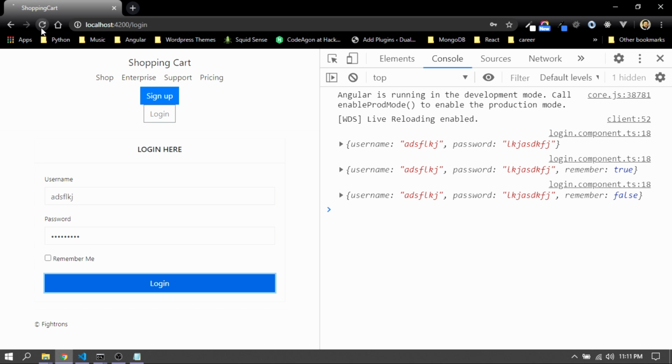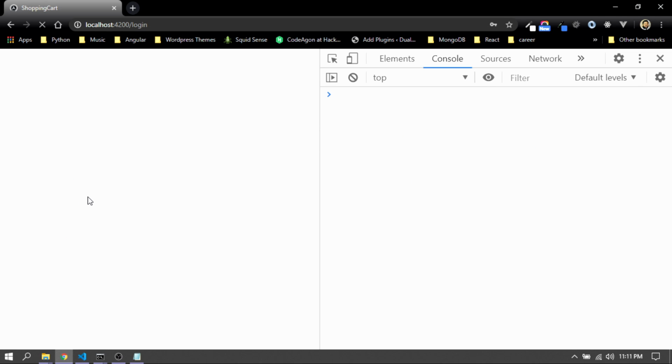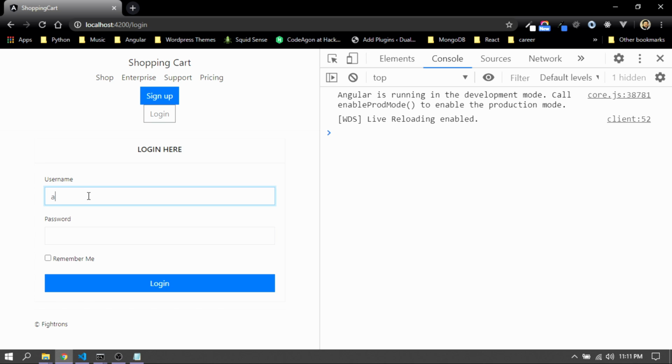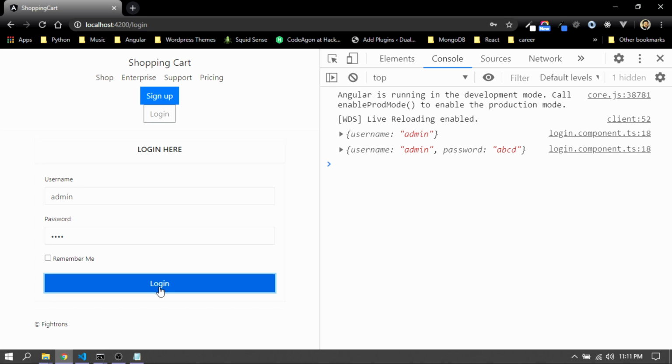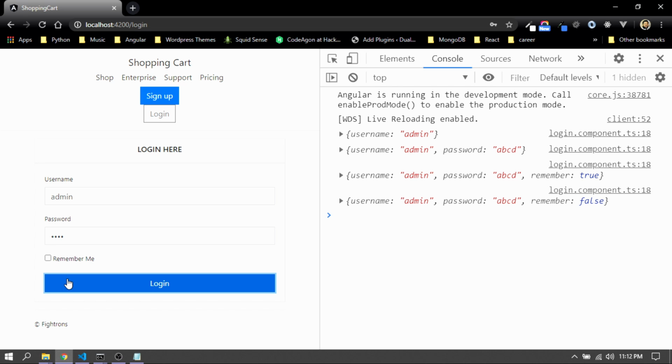So let me give you one other example. If I just write the username, let's say admin, I don't do anything to the password or remember me, it would just give me username as the part of the model, while as soon as I start typing in the password, it would generate that password field as well inside the model, and that would be displayed. And then if I try to do something to remember me, it would give me remember to be true. If I uncheck, it doesn't take away remember from the model, but it'll just convert it to remember false.